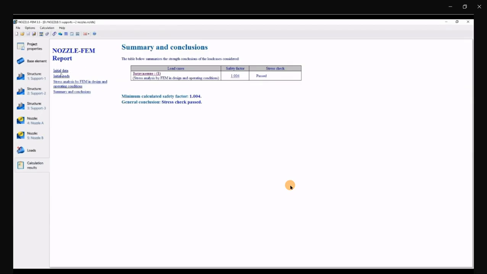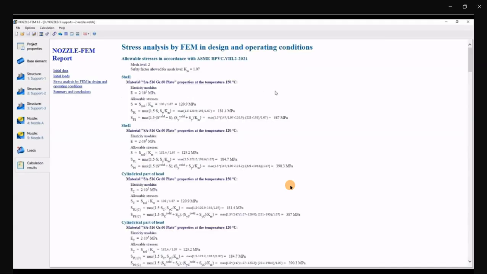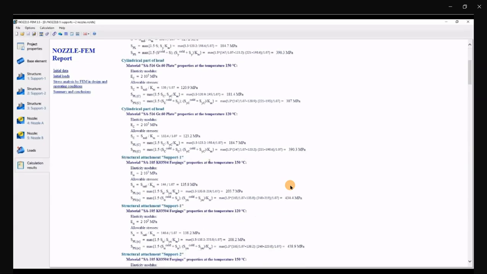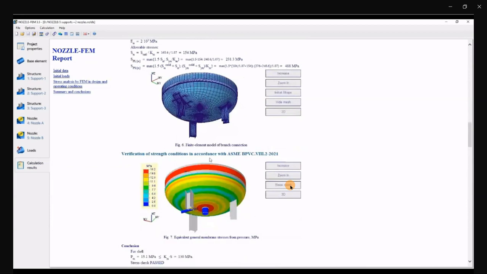Click on stress analysis by FEM and design on operating conditions. Click here. And we can choose mesh level, safety factor on mesh level, and allowable stresses for each element.